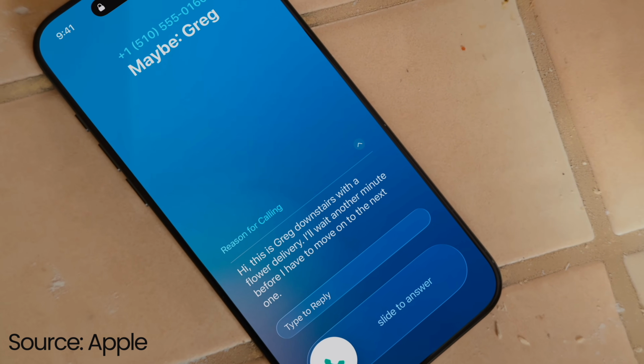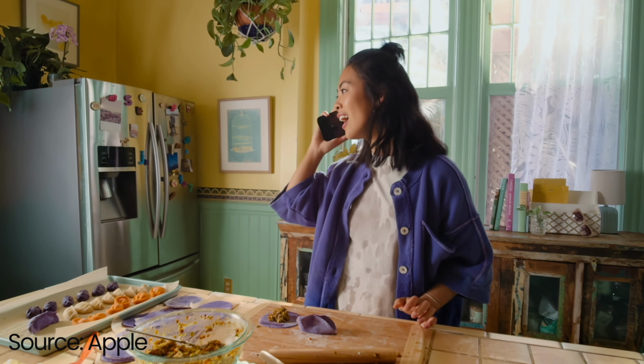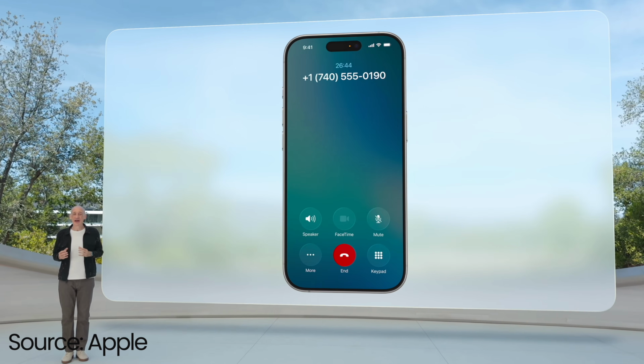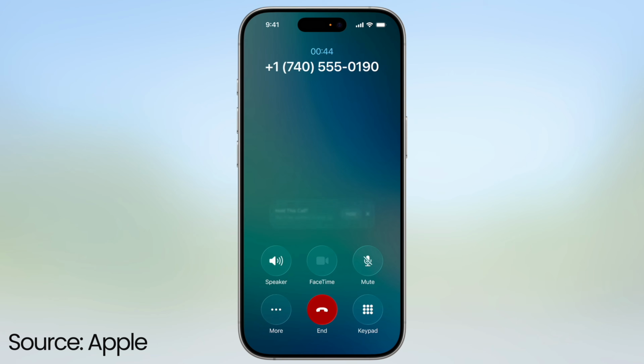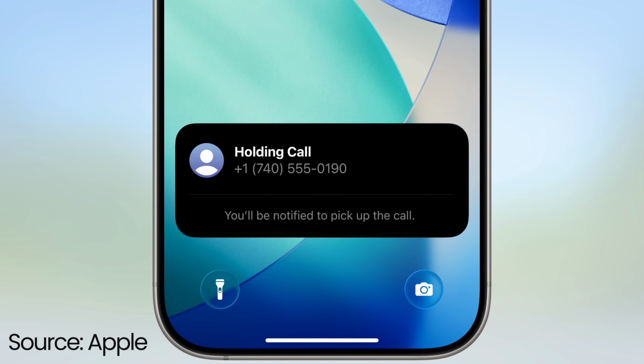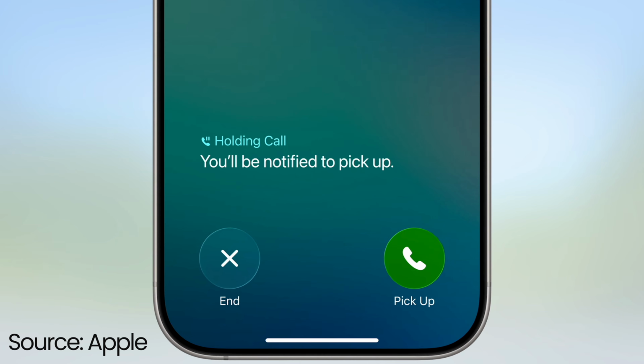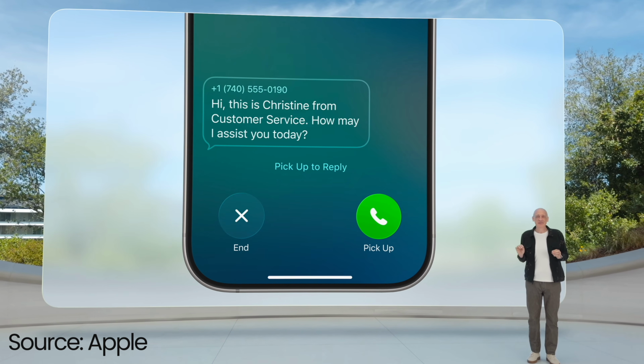And then on your phone you will be able to see someone's calling you, what is the reason that they're calling you, and then you can decide whether you want to answer or not. And then also you will have hold assist. So if you are on hold for very long and you don't want to be on the call screen the entire time, you can enable the hold assist, and then it will notify you when maybe the agent is back on the phone, so then you can pick your phone back up.